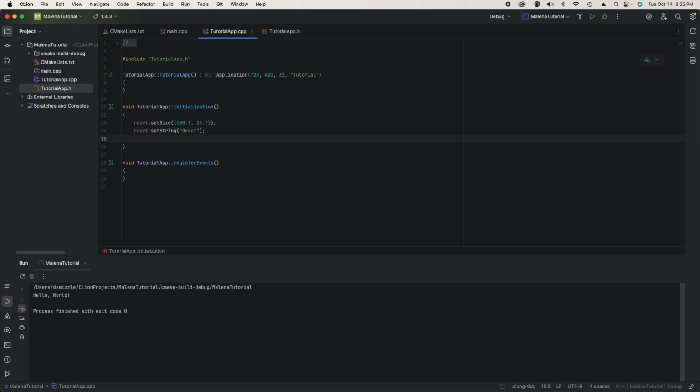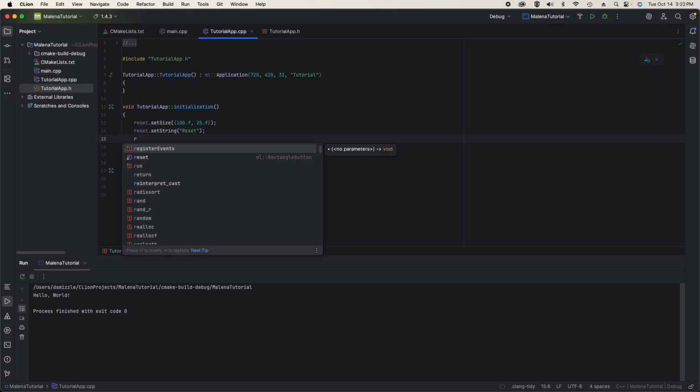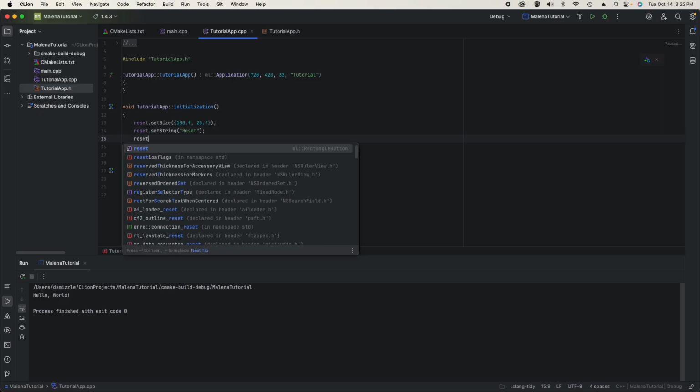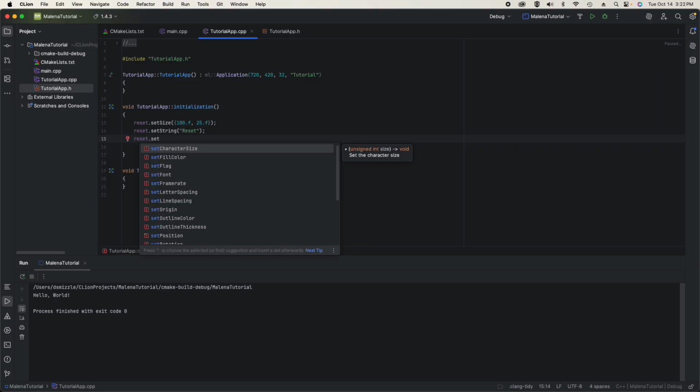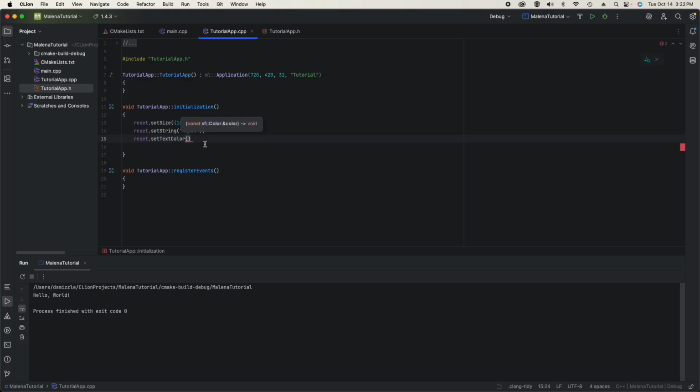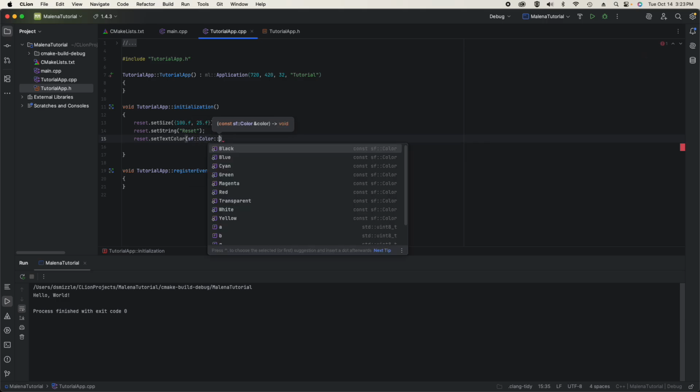And so by default, both the text and the background color are going to be white. So I'm actually not going to be able to see anything just by keeping it this way. So I can either change the color of the text or change the color of the background so that we can actually see the two. In this case, I'm going to go ahead and keep the background white, and I'm going to just change the color of the text. So I'm going to use a set text color, and then here I'll use one of the SFML built-in colors. In this case, let's just do black.